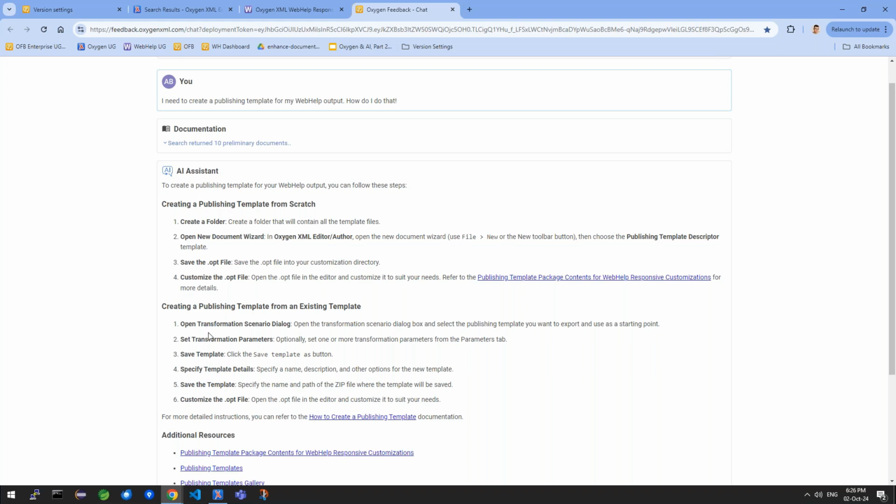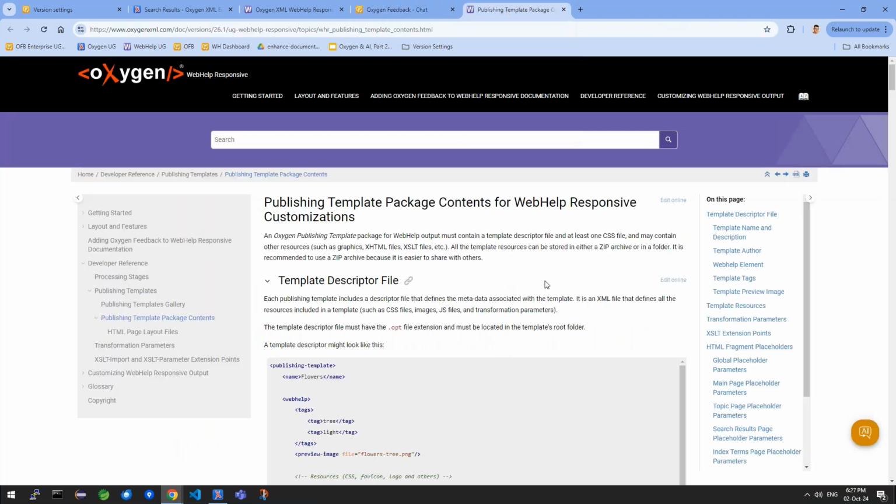As you can see, the response also contains links to the topics from where the assistant has extracted the information. If we click on this link, we'll see that it goes to the actual topic in the WebHelp's user guide.